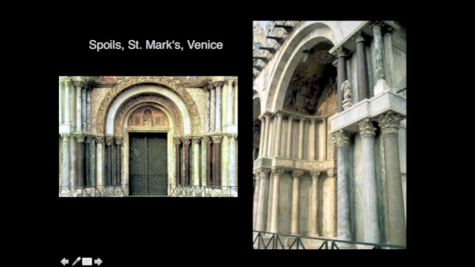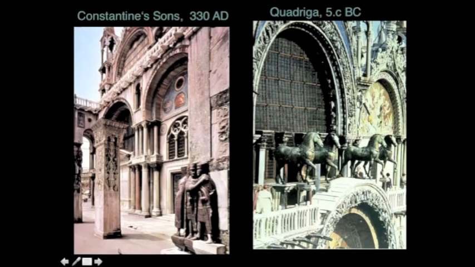And lots of columns, not only from Constantinople, but also columns from Greek temples, columns from anybody who wasn't guarding their columns well enough. And they're encrusted on the facade, and they are spoils. And spoils simply mean things that you take away as kind of trophies of your victory over another culture. But really, it was considered to be very bad form to have a crusade against Constantinople just because they had good stuff that you wanted. That seemed really difficult to justify from any kind of religious basis.